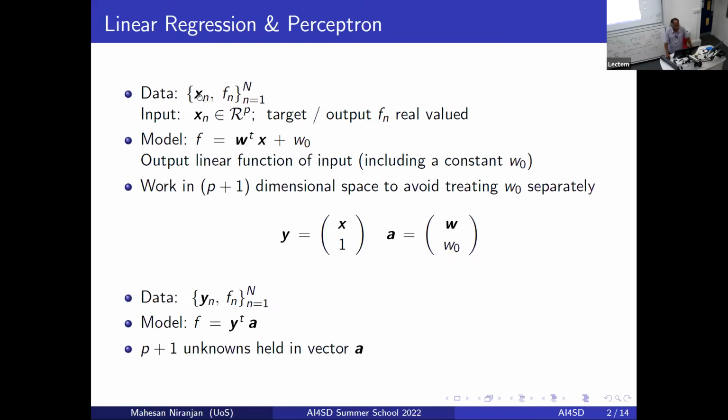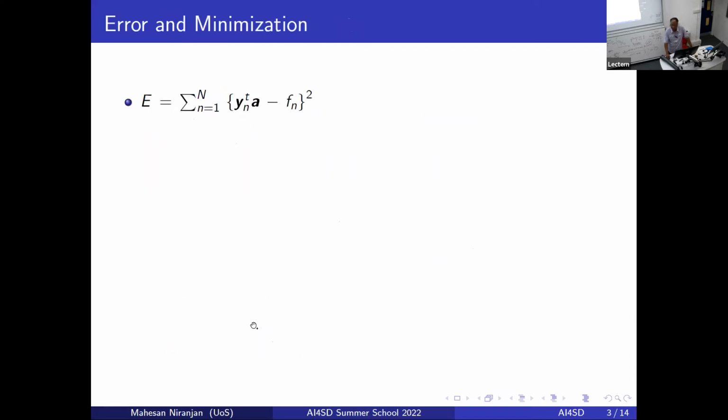Okay, so you gave me some data. My job is to fit a linear function. I have massaged this offset term in and set up my function like this. What would I now need to do? I would now need to write an error between the targets and what my function is going to output, and then minimize that error with respect to the w's and the w naught, or in this case, with respect to the a's. So let's write that in longhand algebra and then write it in matrix form.